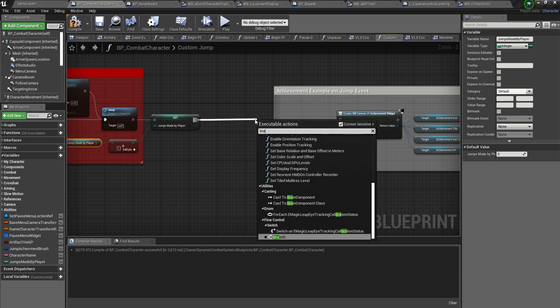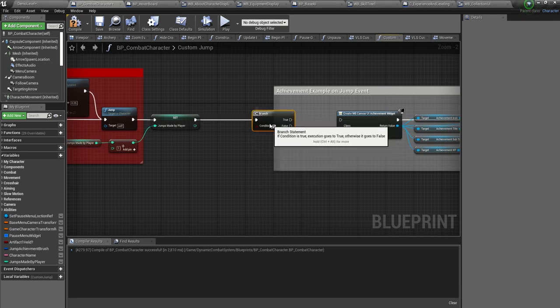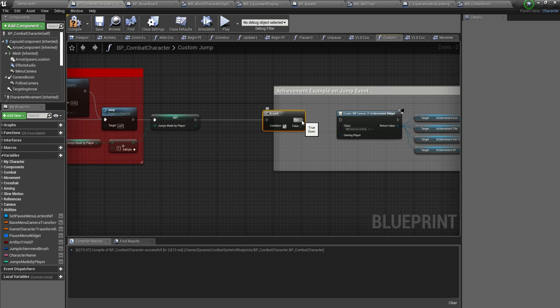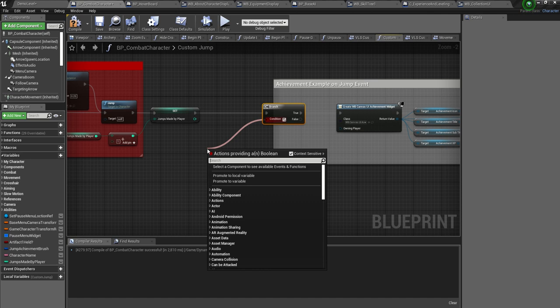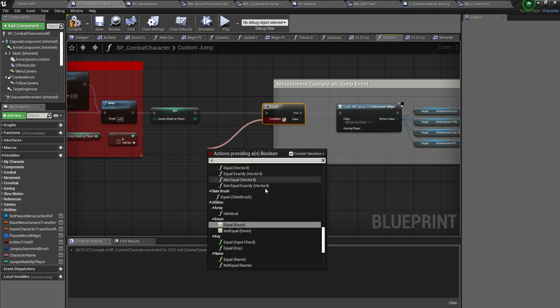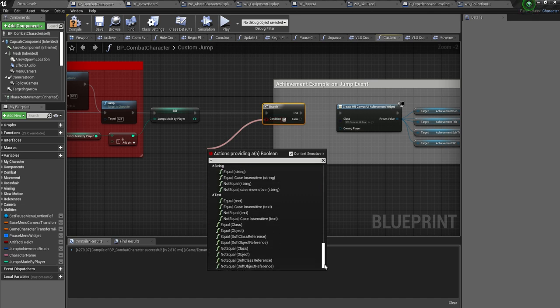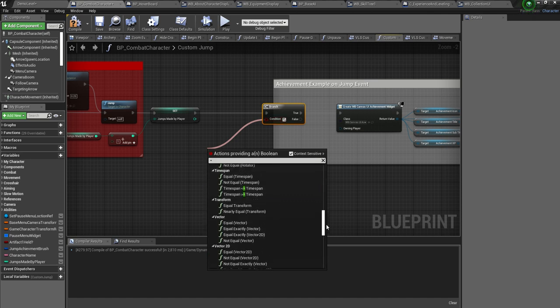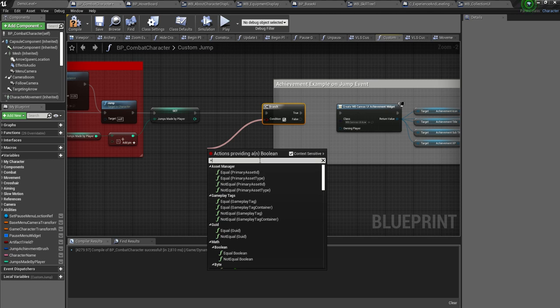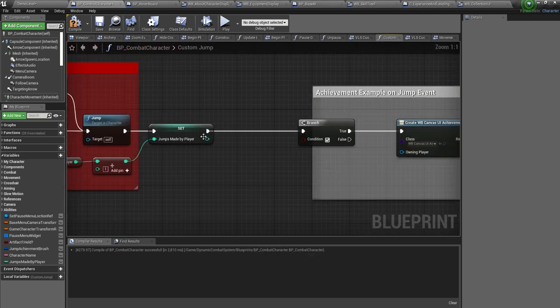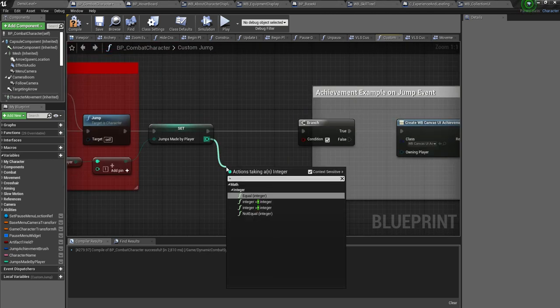Now create a branch and connect the true to the create widget there. On the condition, type an equal sign. And we want to find the integer equals integer.